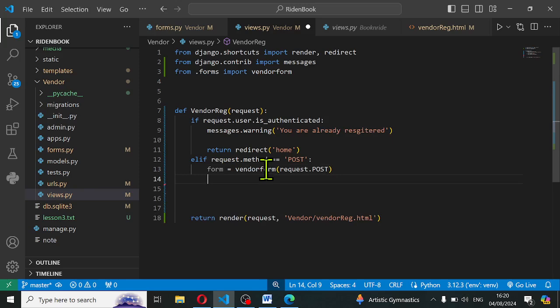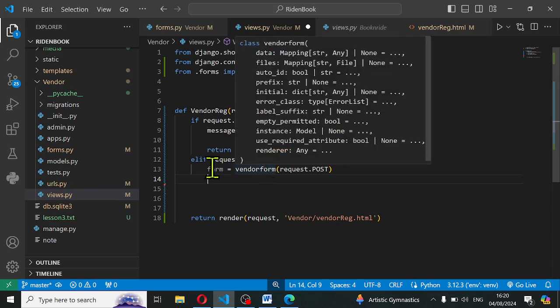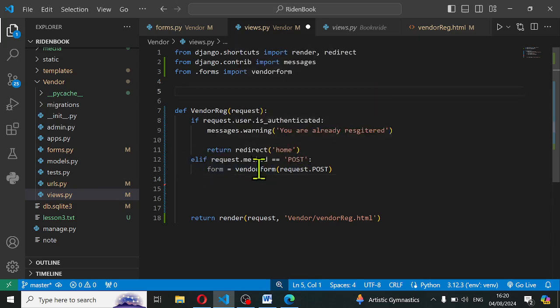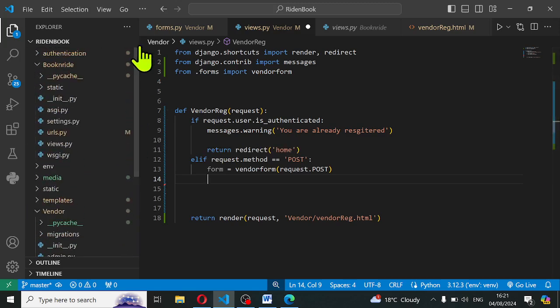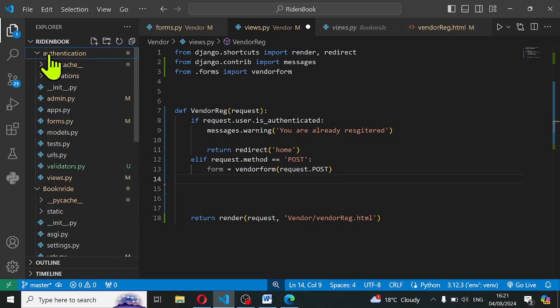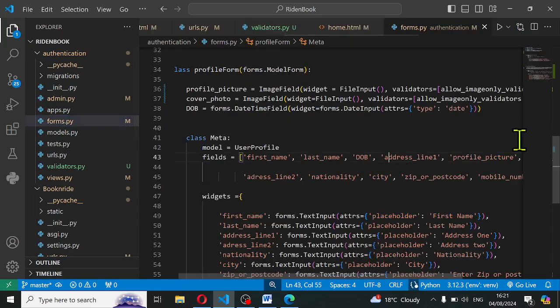so the next form I want to import is the user register form as well, because while creating your vendor account, you should also create a user account. So I'm going to go to my user creation form, which is in the authentication app, forms.py.